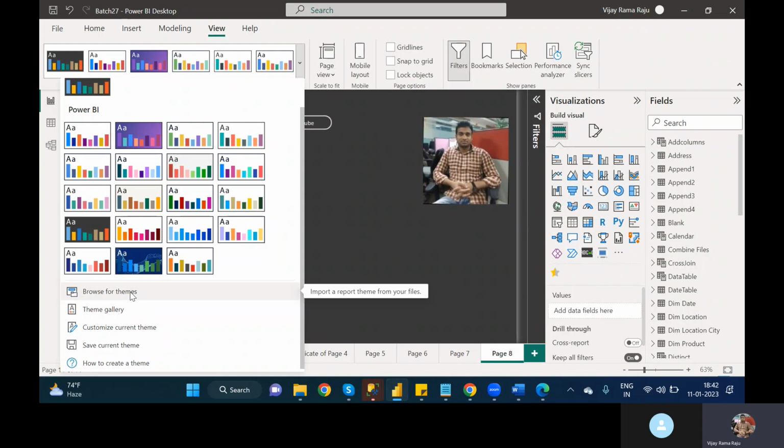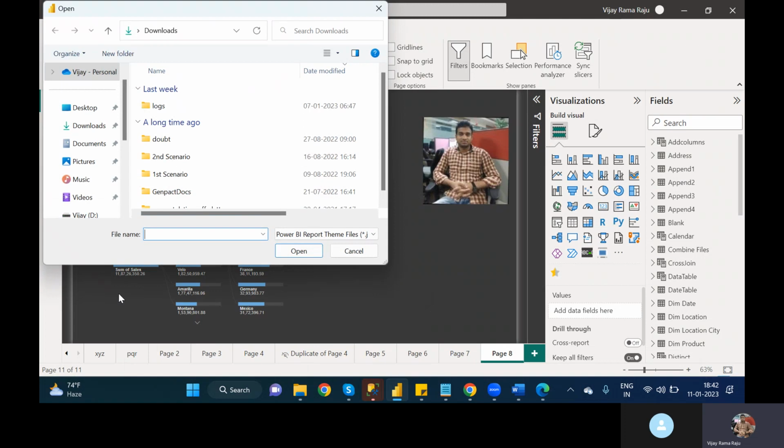Once it is downloaded, you have to upload that theme into Power BI. How do you upload it? First download it and put it in your local system, and after that use the Browse for themes option.